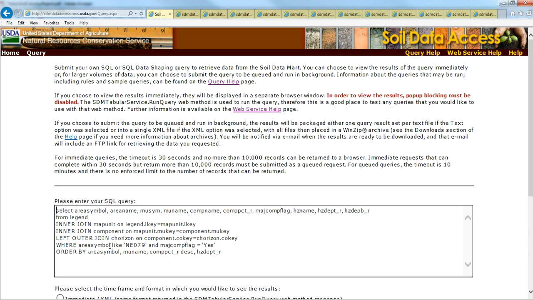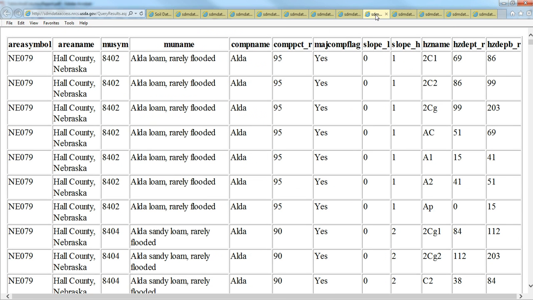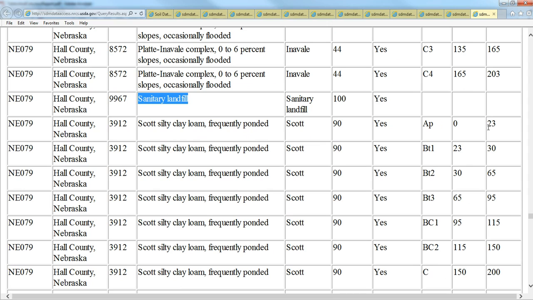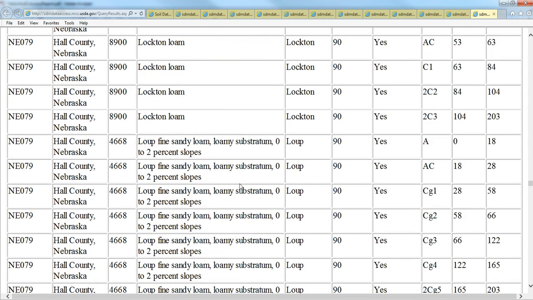And in this case, as I said, this is a left outer join. Give me all the components, even though the horizon table is not populated. So I hope that explains the difference between an outer join and an inner join. Gravel pit doesn't exist here, but it does exist in this list of reports here. So that gives you a good example, a short time frame of being able to look at this and say, what's the difference between an outer join and an inner join?